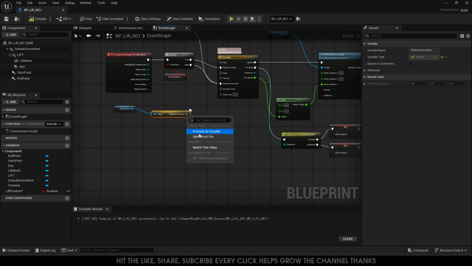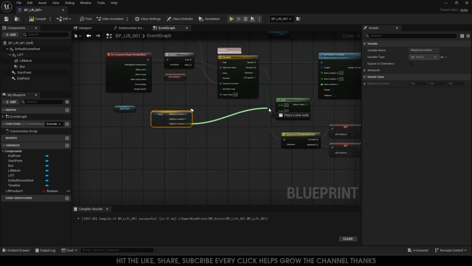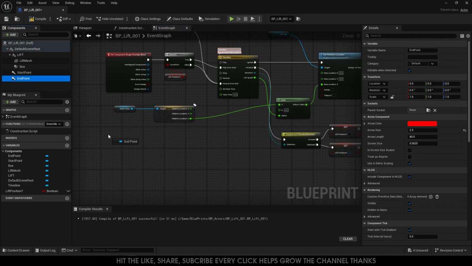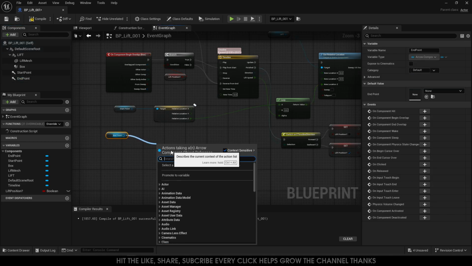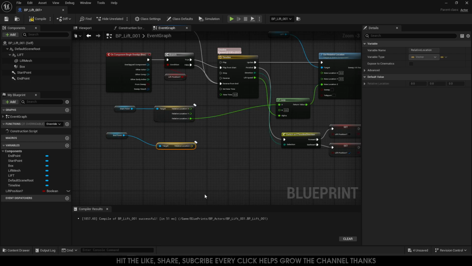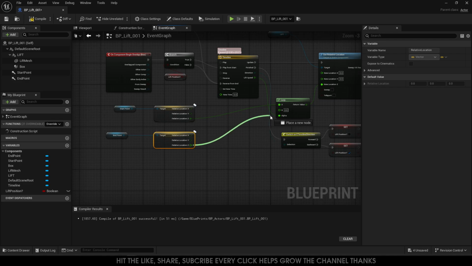Right click this, split this, and we're going to take the Z and then pass that to A. And we'll do the same for the endpoint. Get relative location, right click, split, and again we want the Z axis of our arrow to go to B.